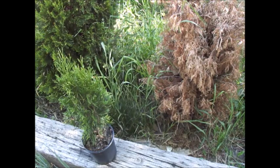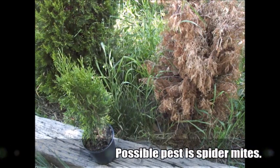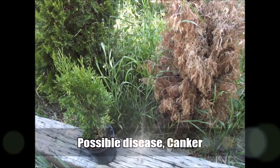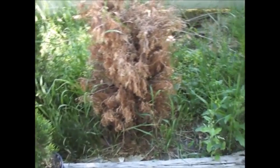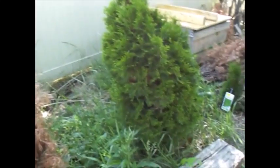I'd say about three years you've got to water them consistently. They like acidic soil but they can grow in clay, loose loam, and similar soils — this is clay soil and they actually do really well. You can prune and shape them. It's good to tie them up in the winter — they will fold over and grow crooked, so keep them straight. To keep them uniform, tie them up in the winter; it is necessary to do that.